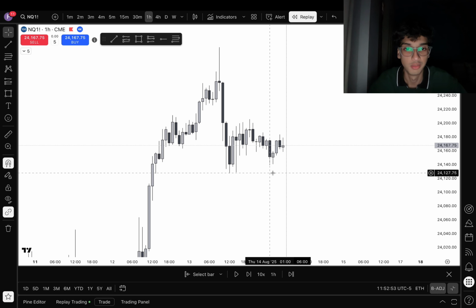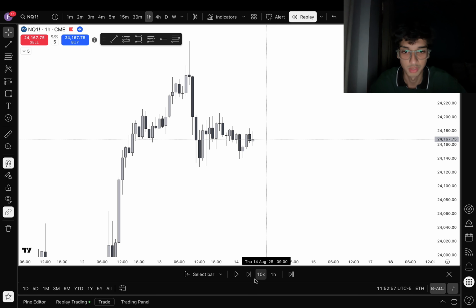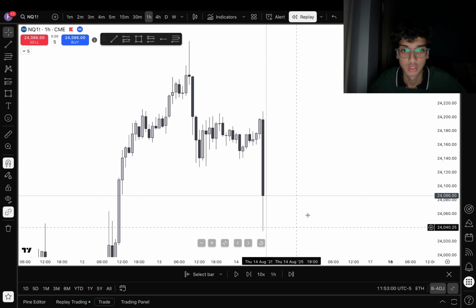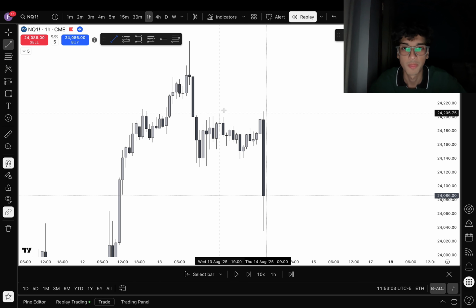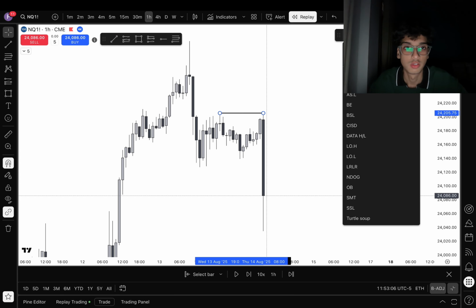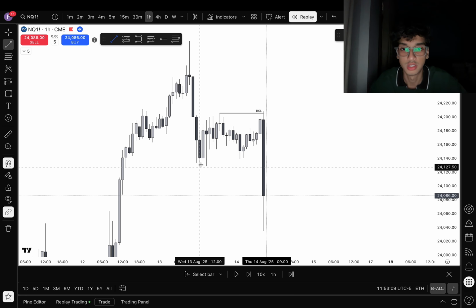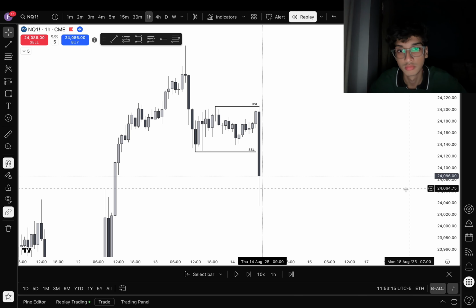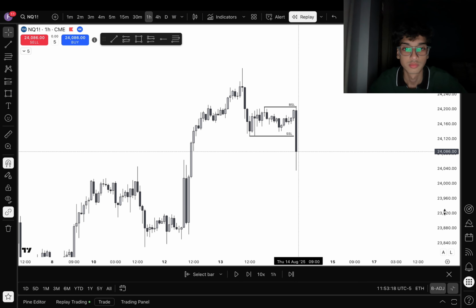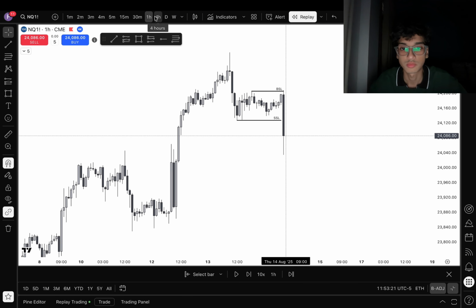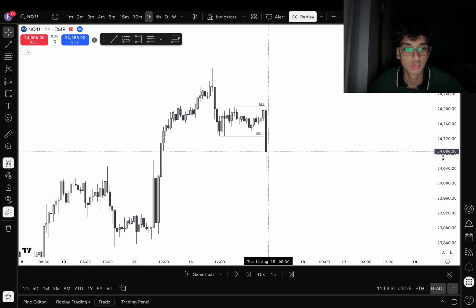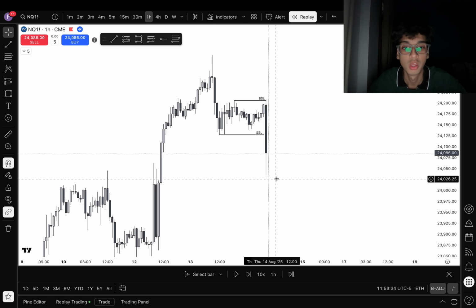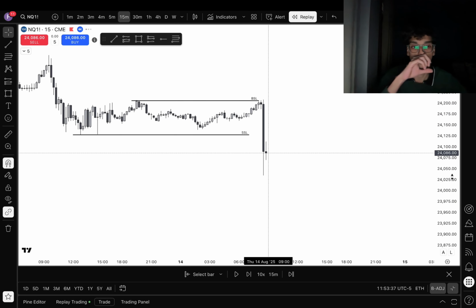I'm not making my bias early, because last time I lost my conviction when I made my bias so early. Waiting for price to show me. Liquidity took out the buy side liquidity, and after that immediately took out the sell side liquidity. Rebalance back to equilibrium, rebalance back to this inefficiency. Want to see either price continue the bearish momentum or just bottom right from here. I'm not so confident.